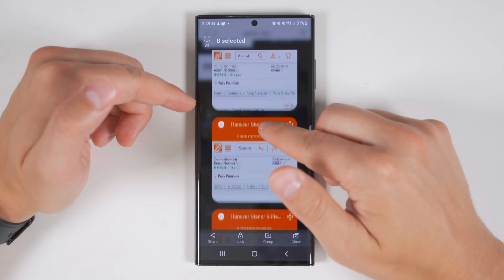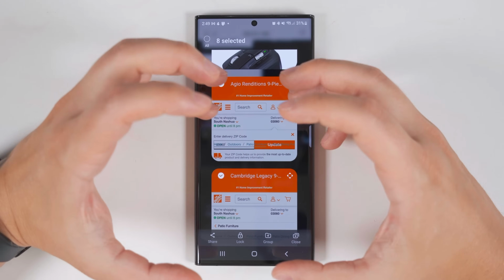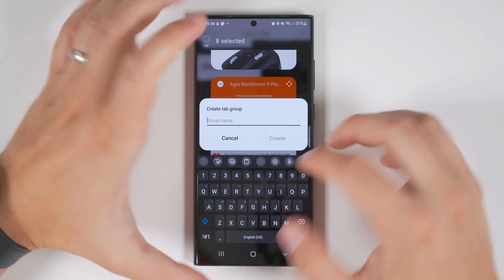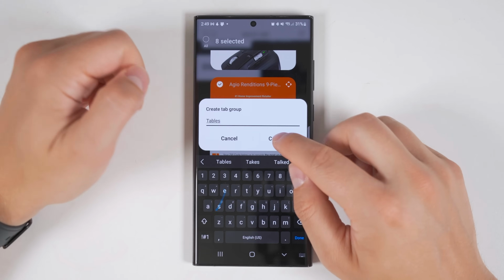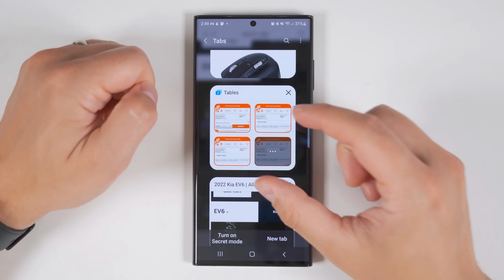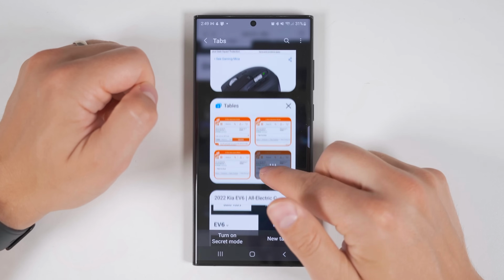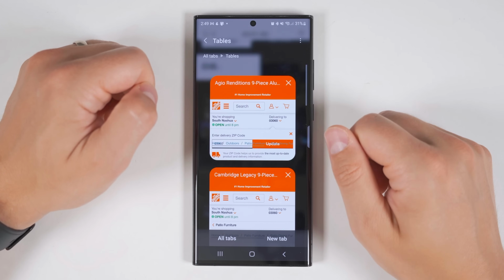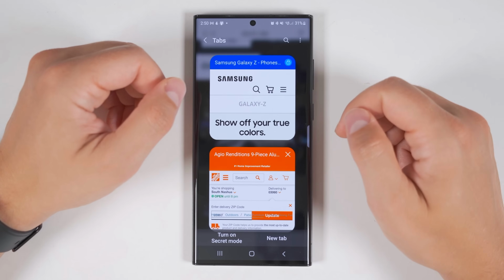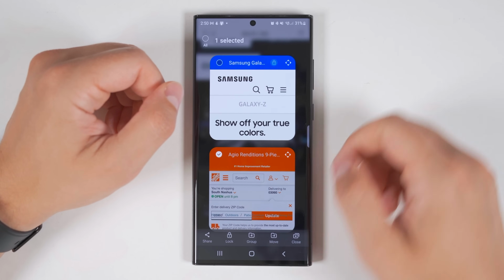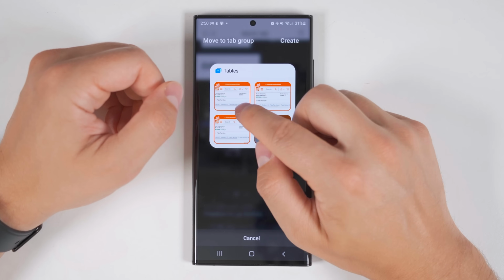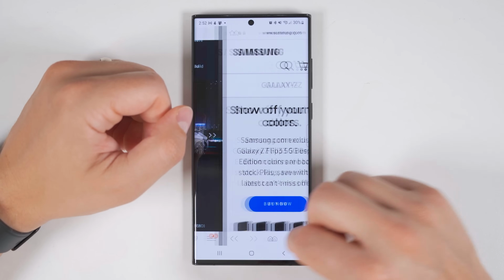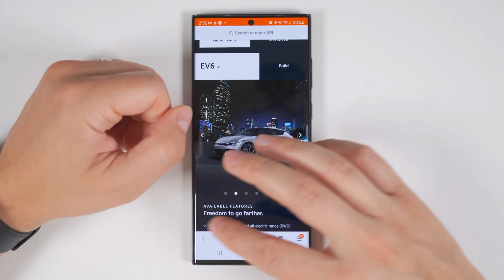If you have a bunch of tabs all related to the same thing, like right here, these are a bunch of outdoor tables that I've been looking at. If I want to group all these together, I just select all of them, then tap Group. Then I can give the group a name, tap Create. Now this will appear as a single tab with the rest of my tabs. And if I tap that tab, I can then see all the individual tabs. If you want to add another tab to that group later, just long press the tab, tap Move, and move it to that group. If you want to switch between your tabs much faster, just swipe across the bottom and it'll take you to your most recent tabs.